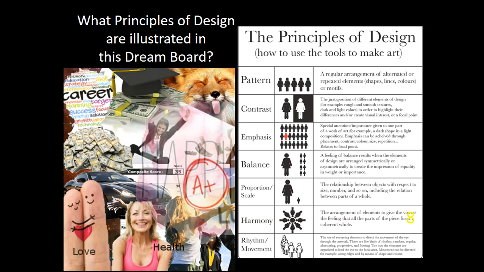I guess it just depends on, when you look at this, what you think the actual focal point is. There may be several focal points. Balance. A feeling of balance results when the elements of design are arranged symmetrically or asymmetrically to create the impression of equality in weight or importance. So we're talking about visual weight.